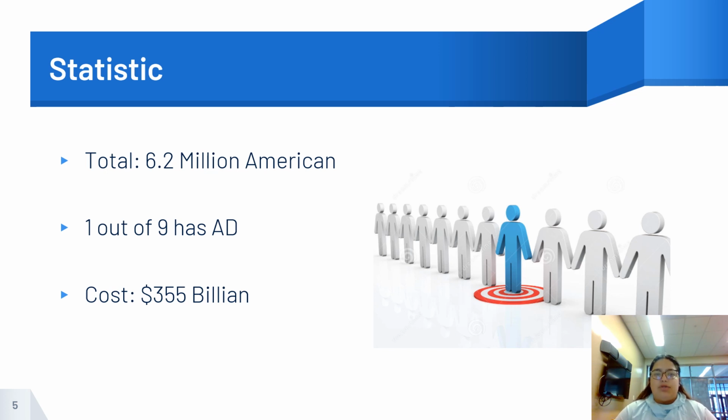According to the Alzheimer's Association, located in the United States, an estimated 6.2 million Americans aged 65 and older are living with Alzheimer's dementia as of 2020. 1 out of 9 people aged 65 and older will be diagnosed with Alzheimer's. Unfortunately, two-thirds of Americans with Alzheimer's are women. There has been no linkage found for why most of the patients affected are women, but scientists are looking into it.